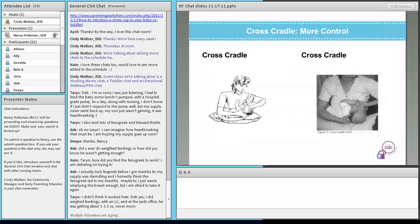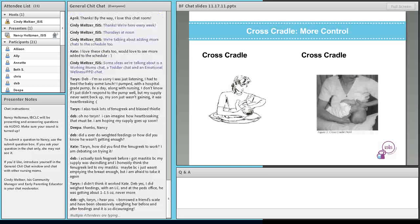Babies have a natural inclination. They want their head and spine to be in alignment. So if they're laying on their back a little bit, even though you have their head turned to nurse, it makes it a little harder for them to nurse, and gradually they're going to try to shift the angle of their head so it's in alignment to their spine, and that means they slide down the nipple.